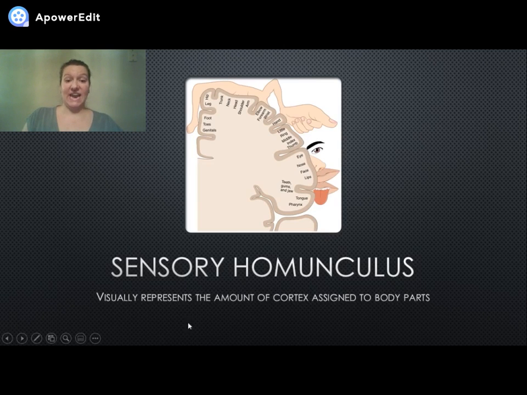And this is just a visual representation of the sensory homunculus, where it shows like the areas of the eyes, nose, face, and lips, and then the hand get a lot more sensory innervation, so they're more sensitive than, let's say, the hip or the trunk back here.